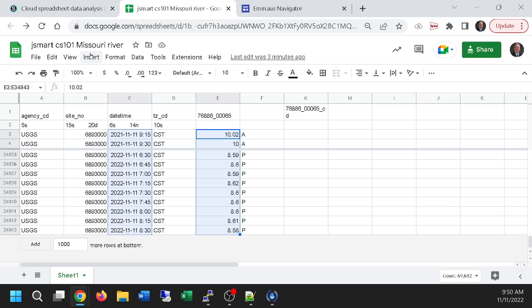So control select, and does command select do better? Yeah, go up.